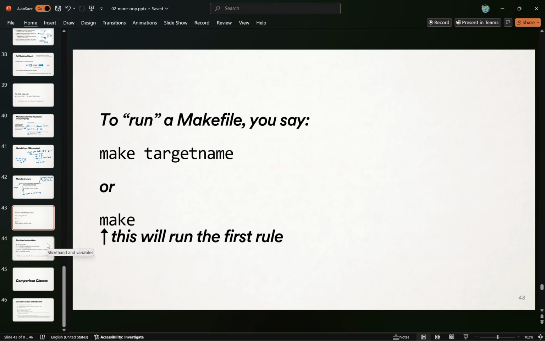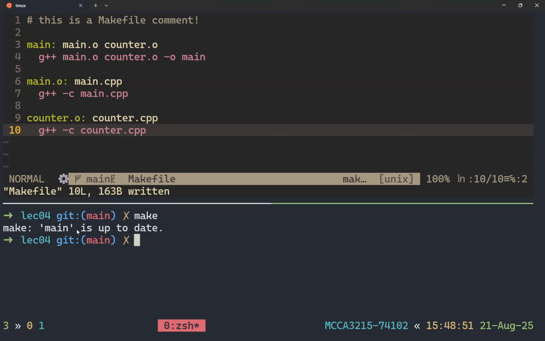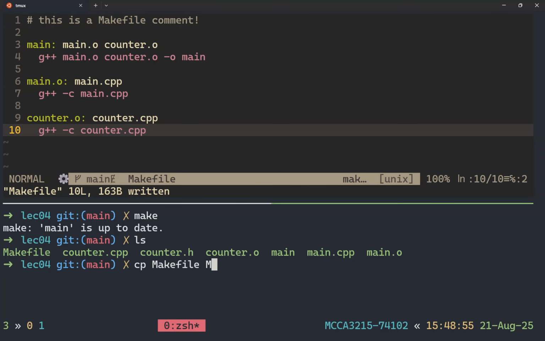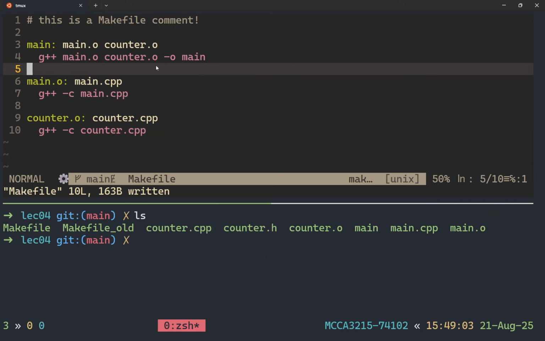There are better, fancier ways to do makefiles, and I might as well just show them to you now. There's shorthand, little special makefile variables. So let me do that for us. I'm going to make a new copy of this makefile. Let me copy our current makefile into makefile_old. That was the original one. You now have it. It's in our directory, go look at that. I'm going to edit this one some more now, though.